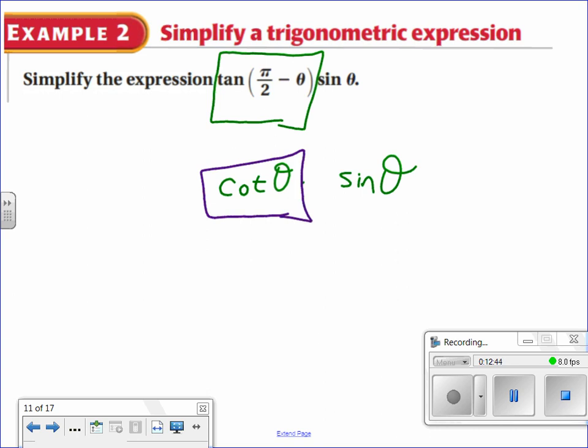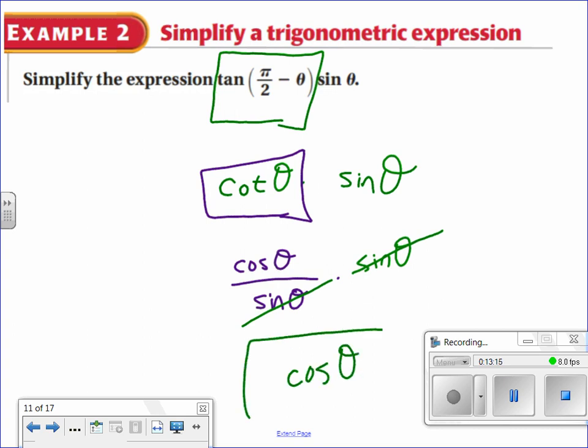If you look under tangent and cotangent identities, that's the second section, you can see that cotangent is equivalent to cosine over sine. Do you see where I'm pointing to? So I took my blue box and I replaced it with what I just wrote in blue. And you know why I did that, hopefully, because now I have something I can cancel. So I'm truly simplifying at this point once I'm canceling. And I'm left with nothing more than a single cosine, and you're done.